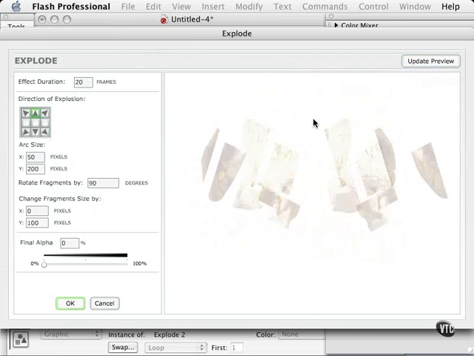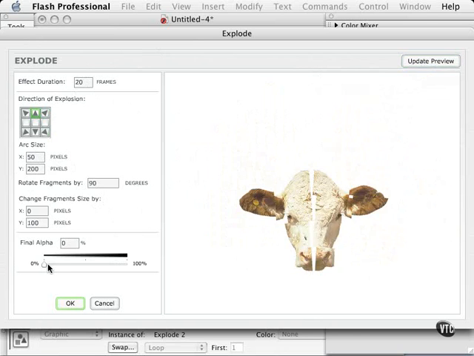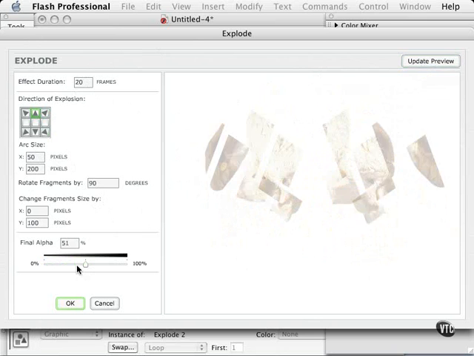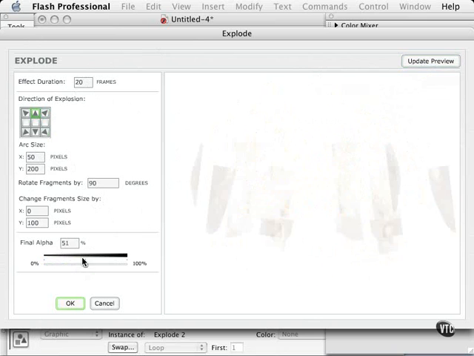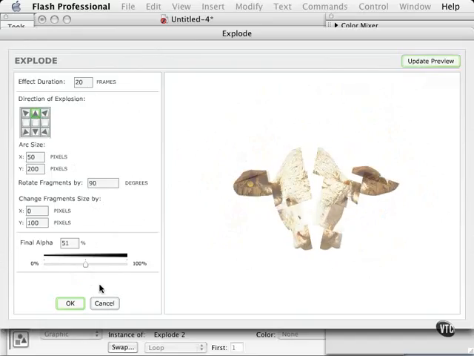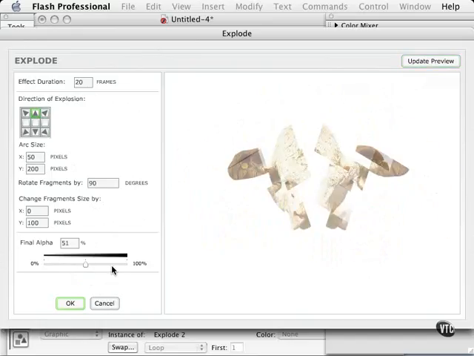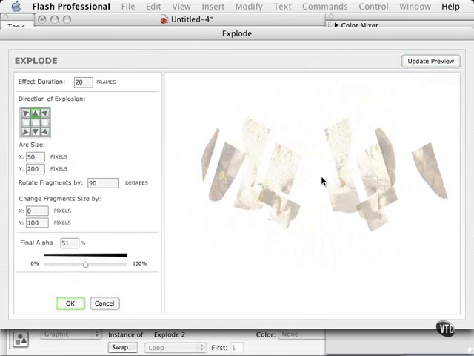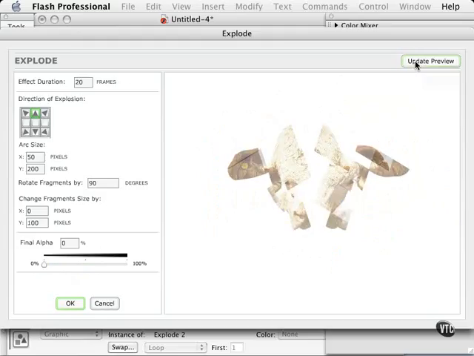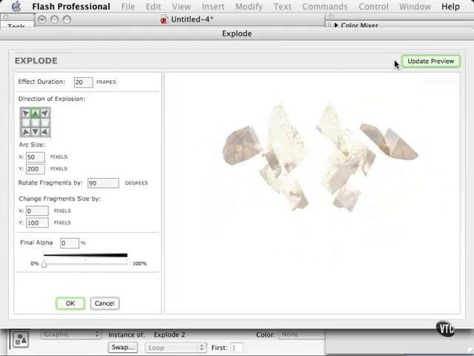You can also play with the alpha by simply using the slider here to determine how the final alpha will appear. And don't forget, alpha is the ability to see something. So if I click Update Preview, you'll be able to see that it doesn't fade all the way out to invisible because I have not gone all the way back to 0. As you see, it's still there. So to really decrease the alpha all the way, you want to set the final alpha to 0, so it completely leaves the view.